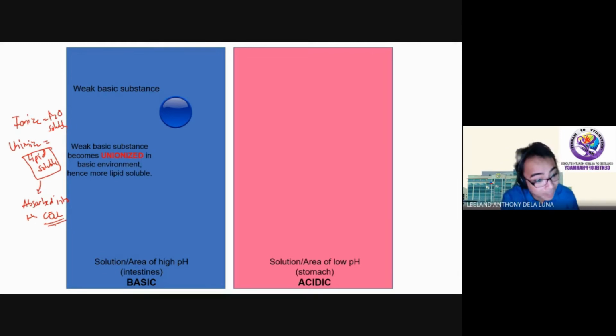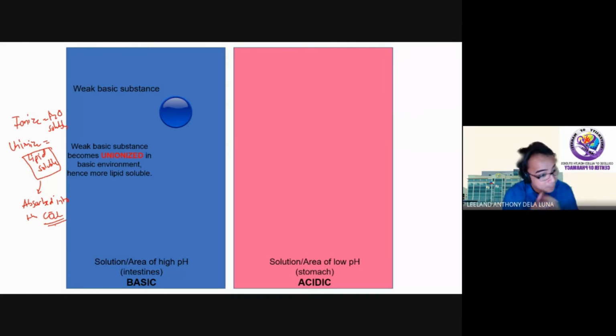Makes sense, kasi tubig ang dugo ko. Pero for a drug to enter into the cell, para mag-create ng response, kailangan siya ay lipid soluble. Okay, lipid soluble. So, maliwanag ko tayo doon? Kaya nga, class, ang ganda ng pagkagawa ng gamot, kasi ang mga gamot natin ay weak electrolytes. They partially dissociate. Partial lang sila mag-dissociate.